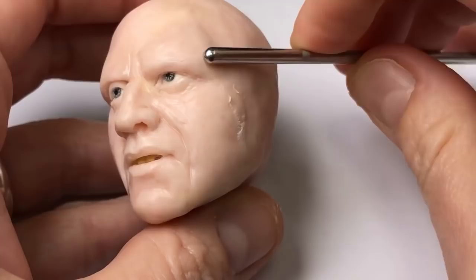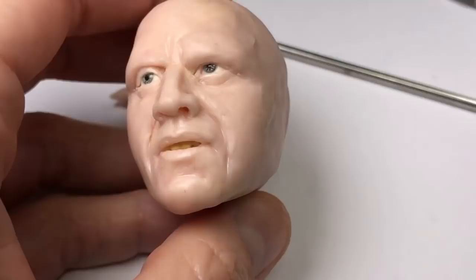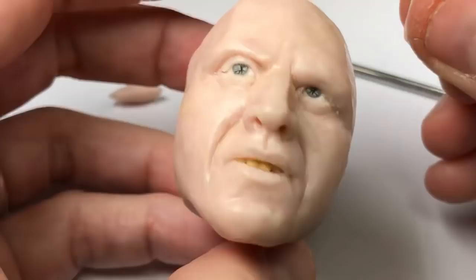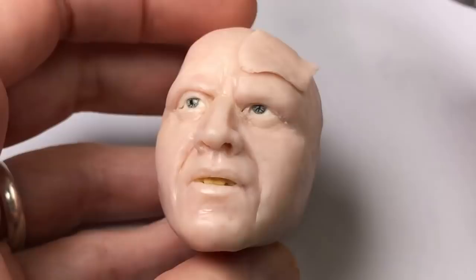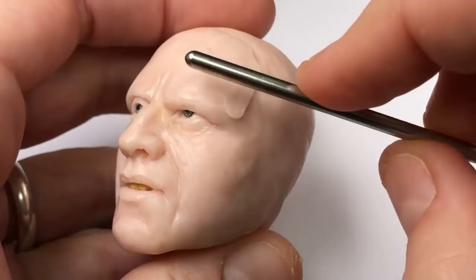Of course, with time, if you are stubborn and you really, really try hard to get better and to get what you want in each sculpture, you just can't be stubborn to a point that you can't finish your work. At some point, you have to say, okay, I'm gonna finish here. This is what I will have this time, and next time I'll try to get it better. Otherwise, you will never finish your project. So you can't let perfectionism get in the way of finishing your project. Other than that, I'm pretty stubborn and a perfectionist. If I need to spend a month on a sculpture, I will.